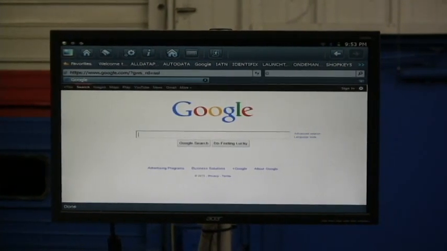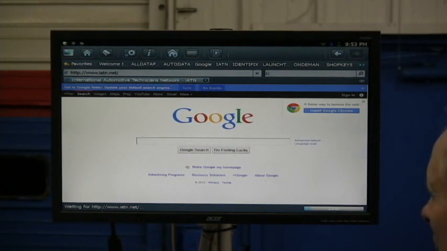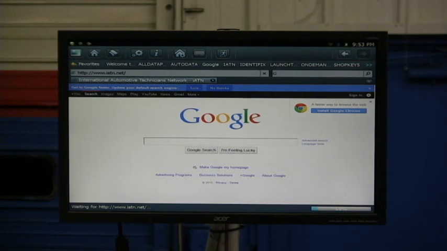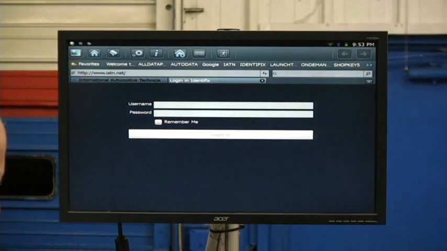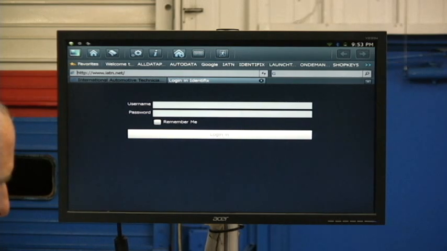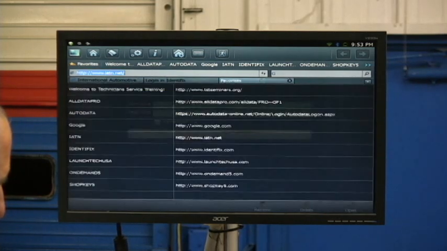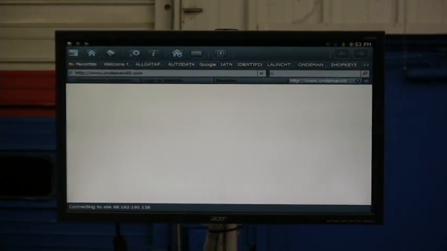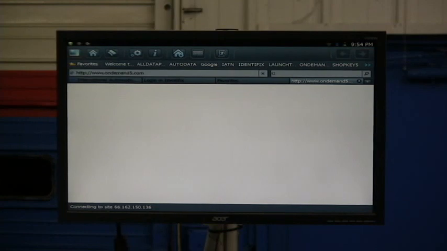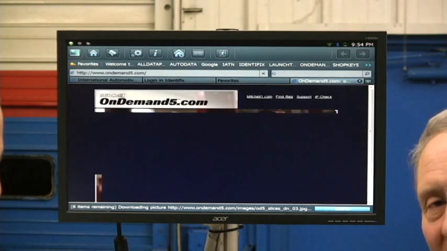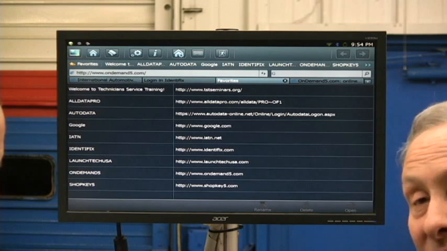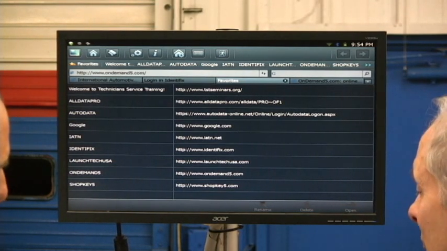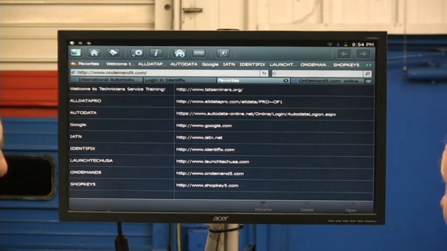There's Google, there's our buddies at IATN, Mitchell on Demand. Basically anything you would load on a regular PC that you'd want in your service bay, you can have now in the palm of your hand. And you can put your favorites in there, which is pretty neat.